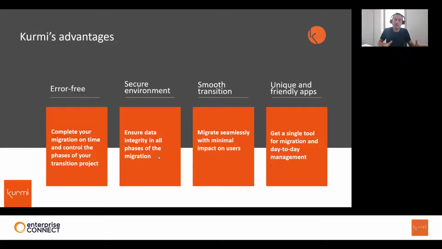At any moment, you can come back and migrate them back from Cisco to Alcatel, or from Microsoft to Alcatel, from Avaya to Cisco, whatever. It's something really smooth. Make your migration seamlessly with minimal impact on end users. Keep this single pane of glass to manage all your end users during the migration. That's really something unique, and we try to make it friendly. A single tool for your migration, and when it's done, you may use that same tool, same interface, for your day-to-day management. So your migration is done in very few clicks thanks to Kurmi.